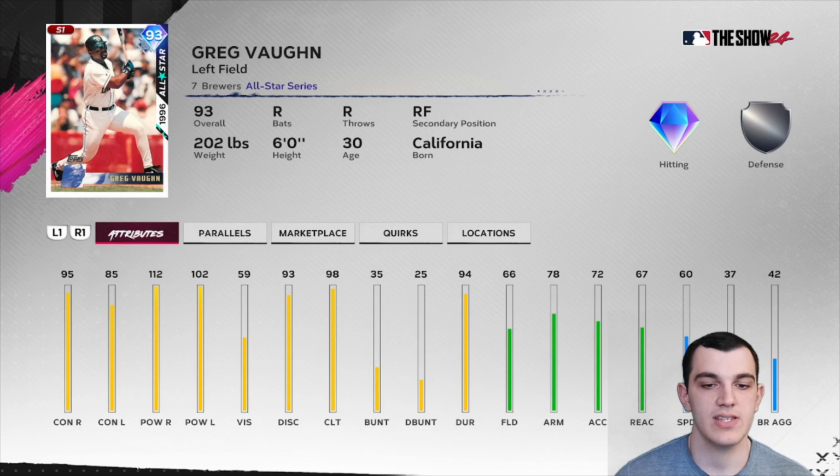I wonder if he's eligible for the Buxton boost because he has 59 vision. Is it 60 or is it 50 that the Buxton boost is? It's 60. So yeah, he is eligible for the Buxton boost. So that'll help this card a lot. That'll get him 125 power right, 117 power left, and a plus 10 fielding and speed if you get a tier 3. So yeah, Greg Vaughn, pretty solid card.